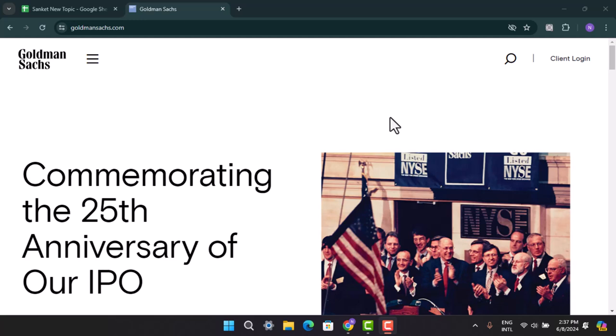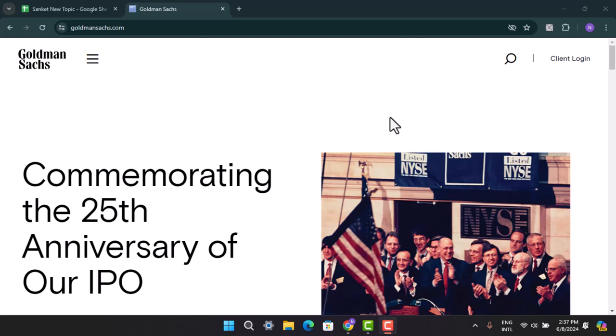So then, Goldman Sachs Bank USA, a unit of Goldman Sachs, has partnered with Apple to issue the Apple Card, the first consumer credit card for Goldman Sachs. The card offers consumers the ability to earn rewards on everyday purchases, to redeem rewards in many ways, and to qualify for a low minimum interest.